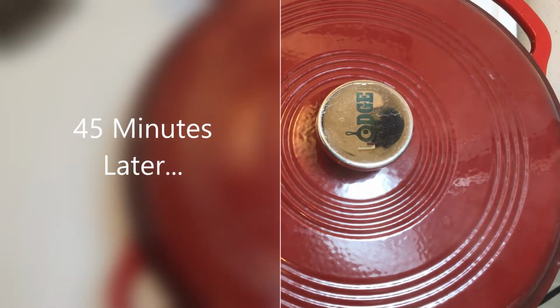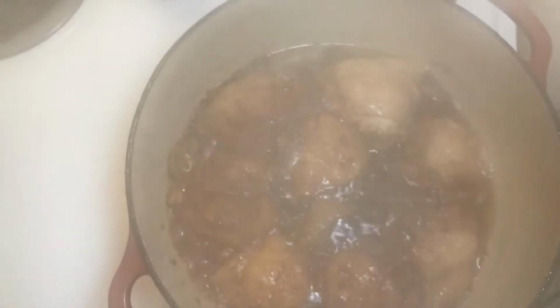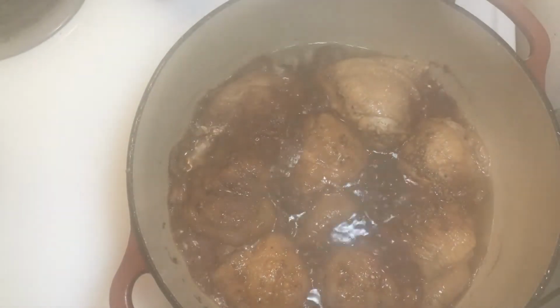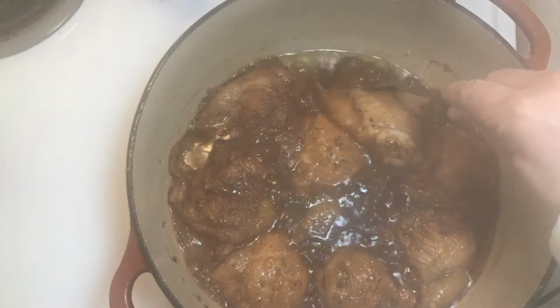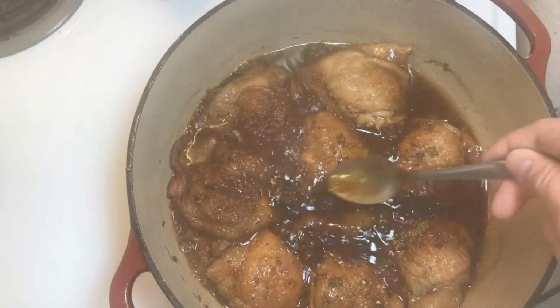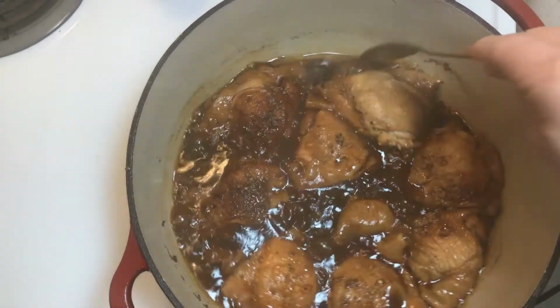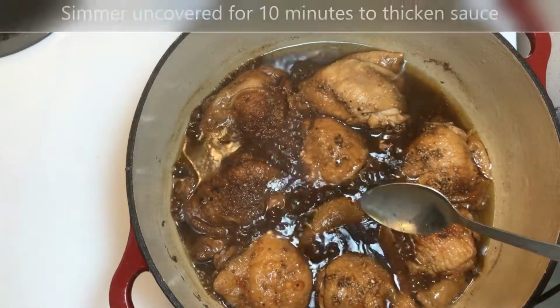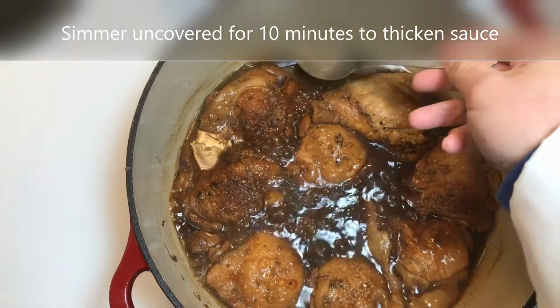All right, the adobo's been simmering for about 45 minutes. The chicken should be done. Now there's a lot of liquid. What some people do is just let the liquid cook down a little so you get more of a sauce. So I'll leave it uncovered and let it simmer for about another 10 more minutes and see what happens.